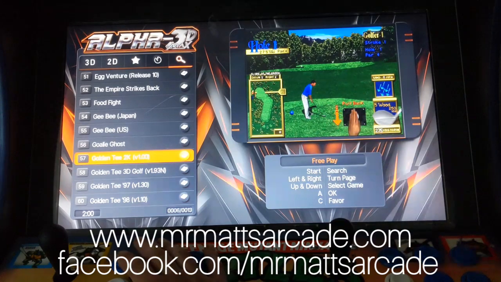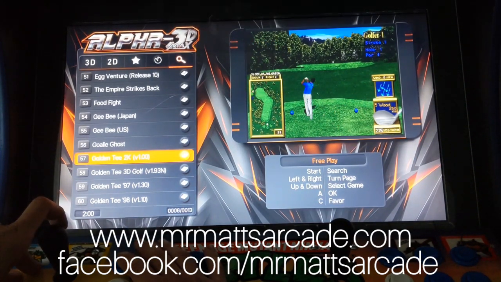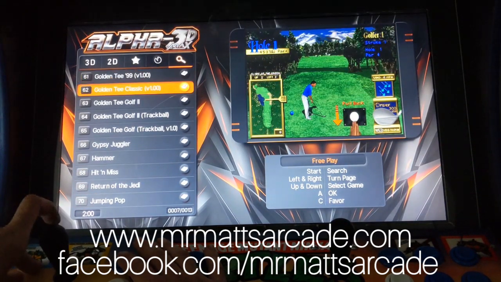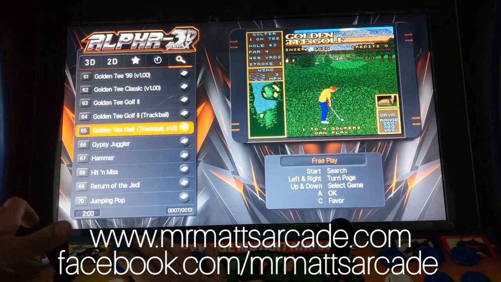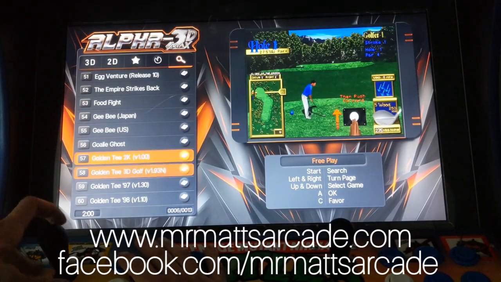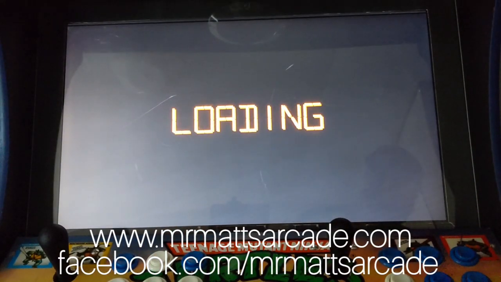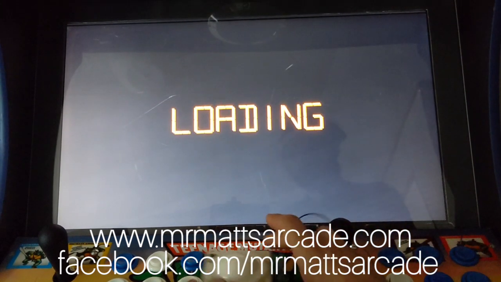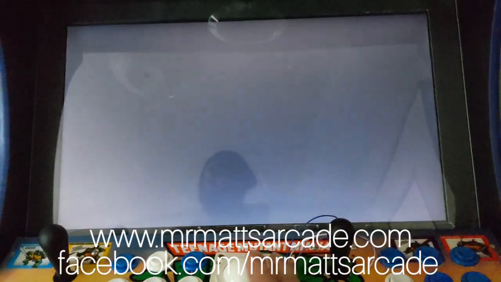That is the Golden Tee Golf Series. So we have Golden Tee 2K, Golden Tee 3D, 97, 98, 99, Classic, and then the older ones, which are available on some of the other trackball game boards. So let it load up Golden Tee 3D. Here is my makeshift trackball.